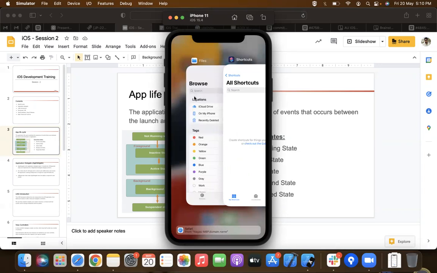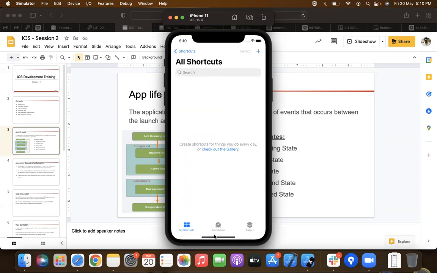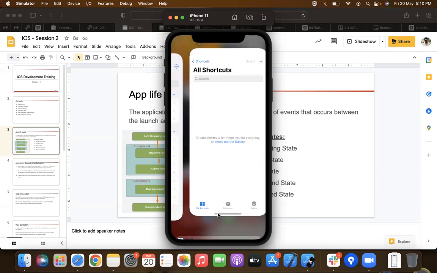You can do some tasks in the background also, but for that you have to configure it separately. In the background your app can perform some tasks, but the other application has taken over the user interface. That's the background state.